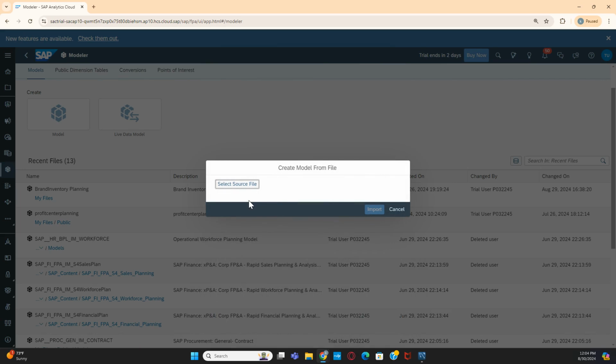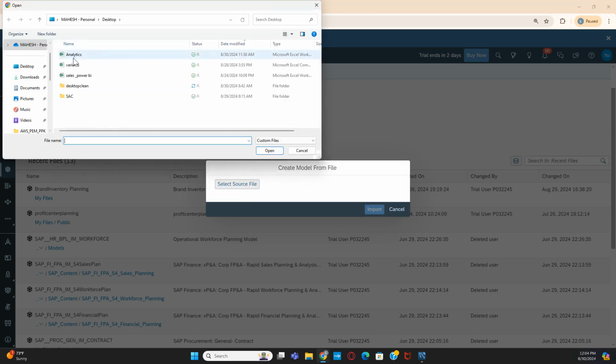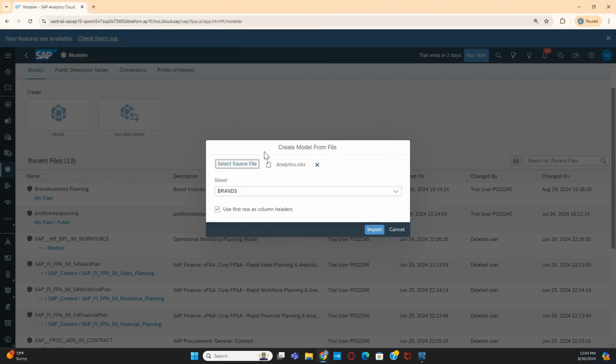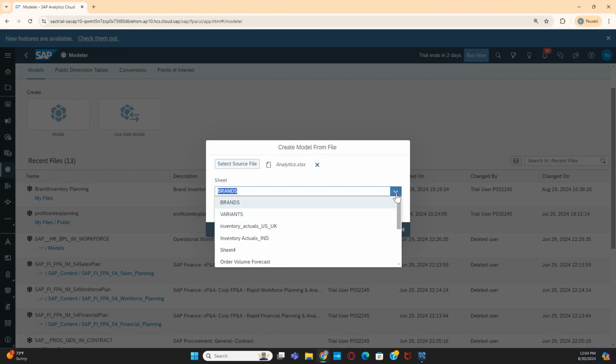Whatever the source, whether it is a live connection or anything else, you can select your source file from here. Here I'm selecting my source file, inventory actuals US UK.